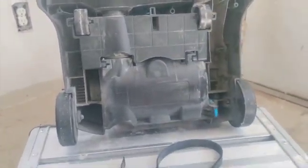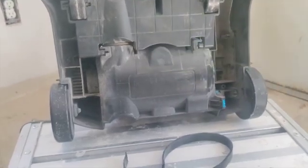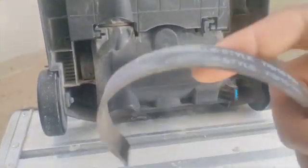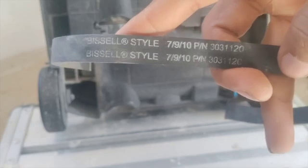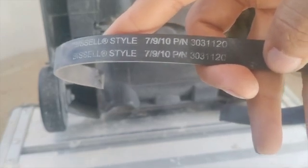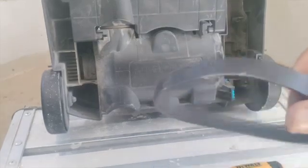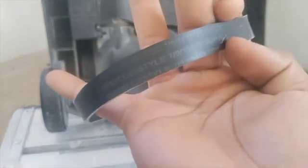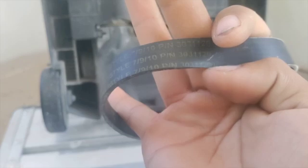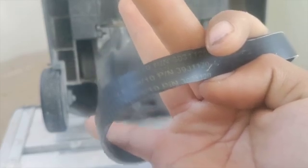But not to worry, we're gonna use this new one, put this new one in. Here's the part number. It says Bissell style 7910. Part number is 303 1120. And the new one is the same one. Bissell style 7910. Part number 303 1120.